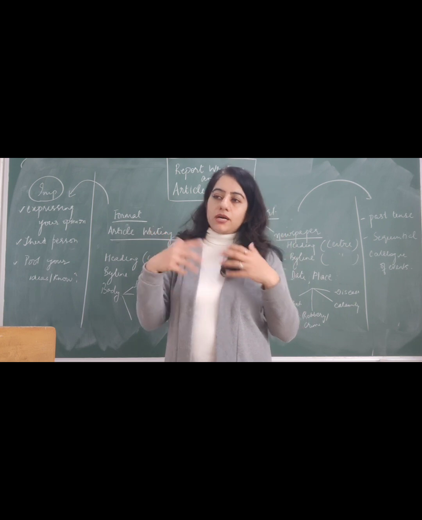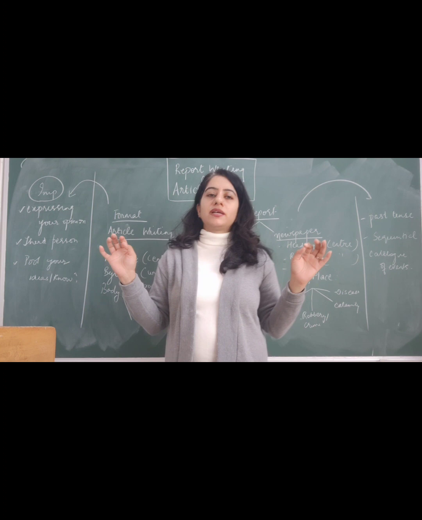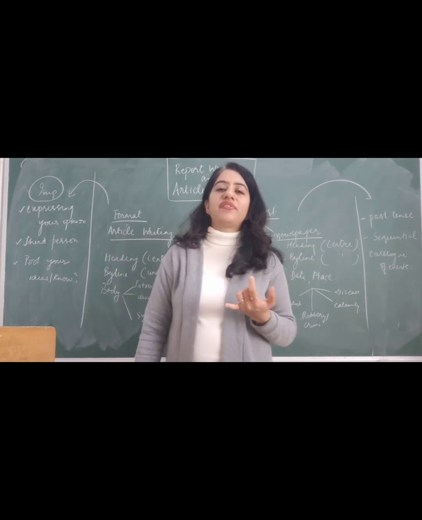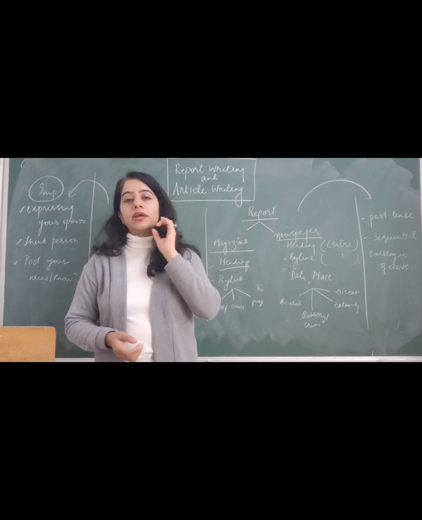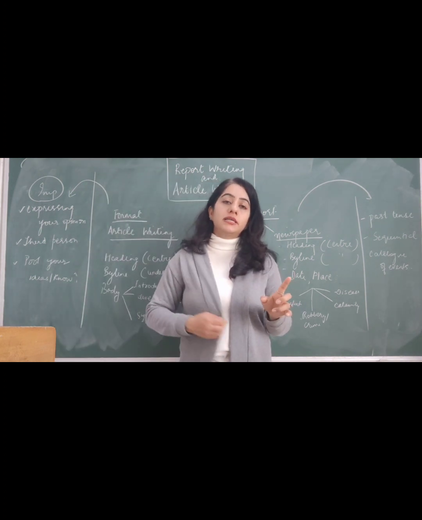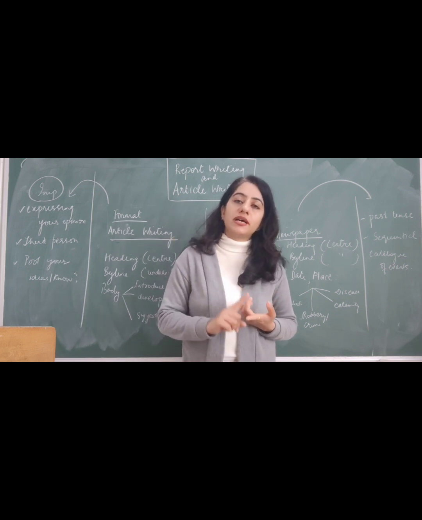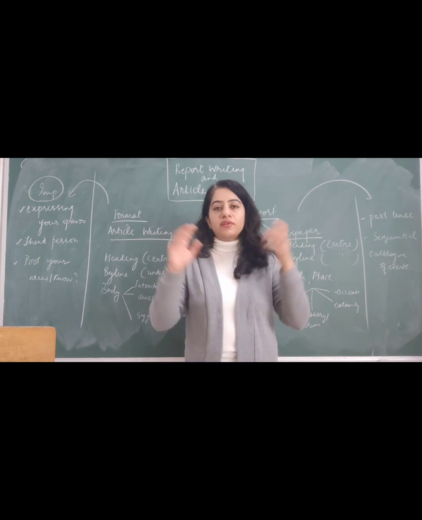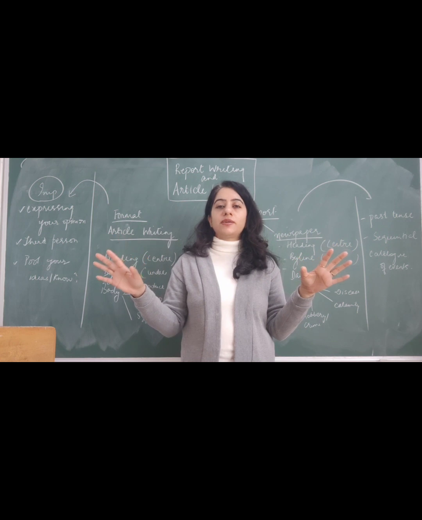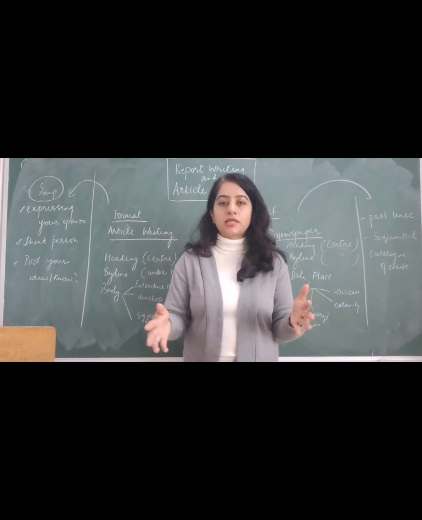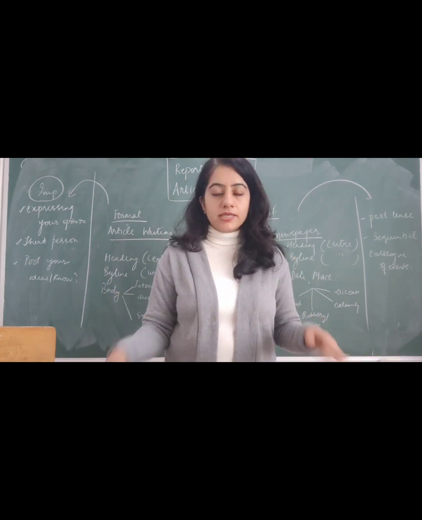So children, the marks distribution will remain the same in all 4 writing skills that you're getting in your class 12th English examination. Number 1 will be format, 1 mark. If you're writing everything in place and everything is in order, you're going to get 1 mark, no half mark is going to be deducted. Followed by content for 2 marks, 1 mark for organization of ideas and 1 mark for accuracy. If you follow the format and the strict layout that has been shared with you, it is guaranteed that you're going to get good marks, 4.5 and 5, and not going anywhere. Alright, all the best.